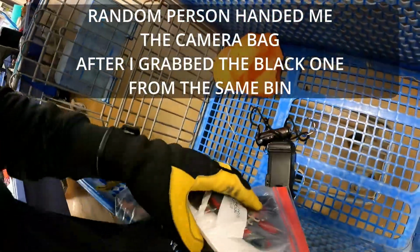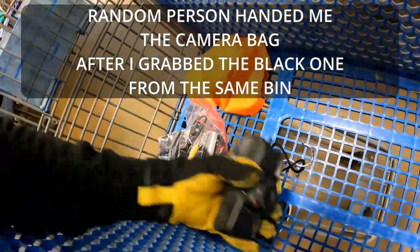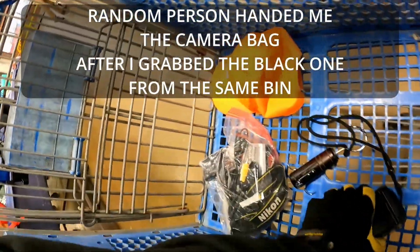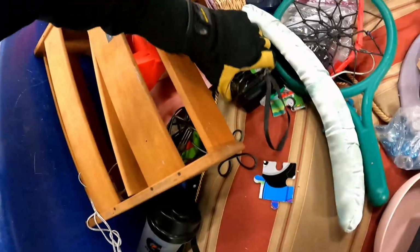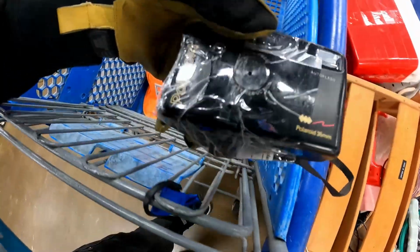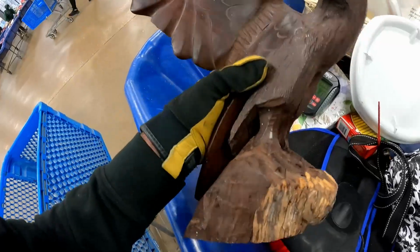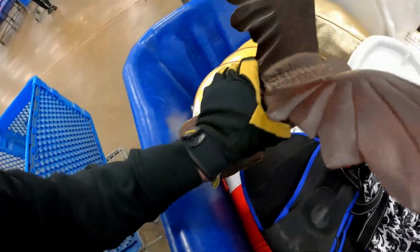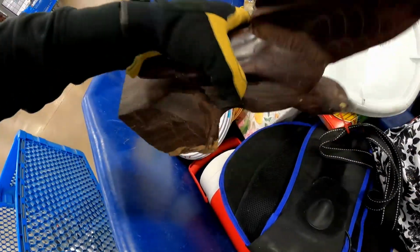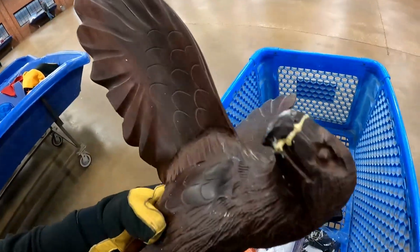Alright, got some cameras off the bat, looks like. And someone was kind enough to hand me another one too. So, heck yeah, a little Olympus and then a little point and shoot Nikon, it looks like, with some stuff with it. So, awesome. The fact that this is taped up though is weird. Also haven't had much luck with the Polaroid brand, but hey, I'm down to try. This thing's actually really, really cool. No markings, but alright, we'll think about this. Oh, it's repaired right there.